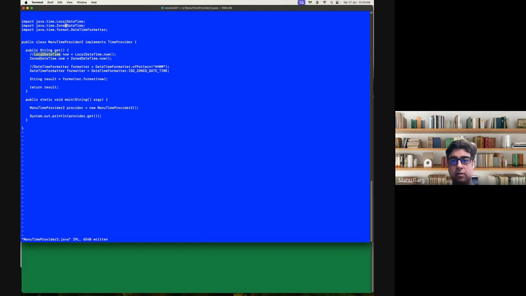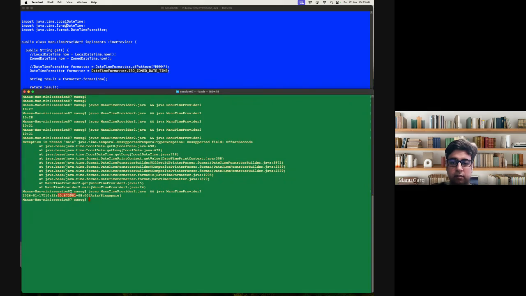Instead of LocalDateTime, you import ZonedDateTime, and then call ZonedDateTime.now, pass it to the formatter, use the inbuilt formatter for ZonedDateTime, and it prints it in this very informative way. So that's one way to start.